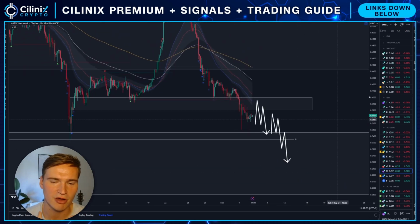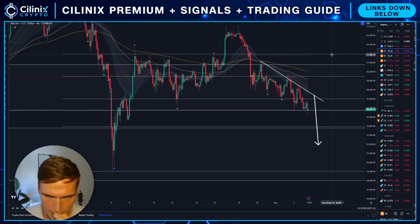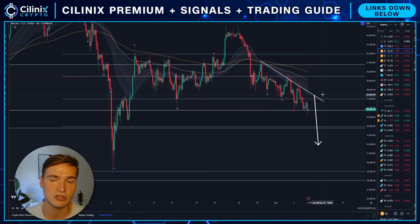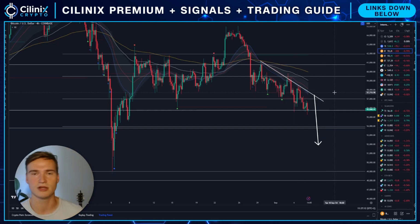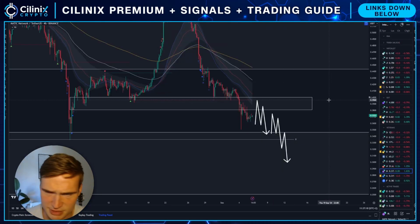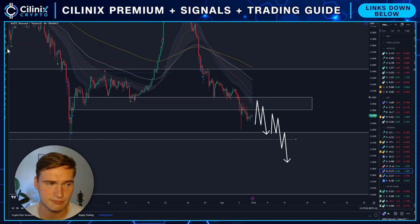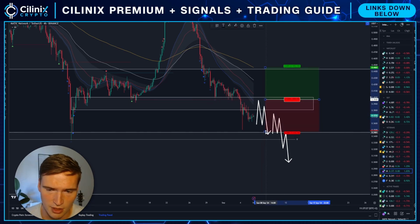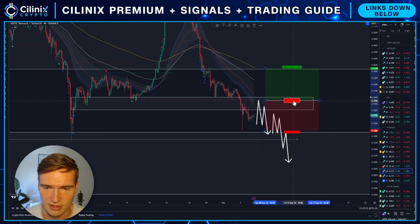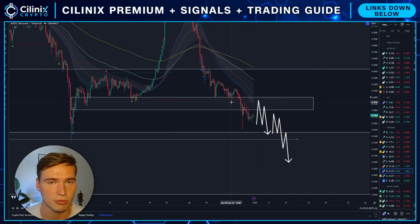The bullish scenario here is that Bitcoin turns bullish. And today we have the unemployment rate and the non-farm payrolls. Bitcoin can turn bullish, all right? So that's kind of the scenario on the other side. If Bitcoin is able to break above 58,000 here, and Matic breaks back above 40 cents, then that's interesting. Then we might be able to long Matic with something like this because of the big bullish breakout and the relatively low price.